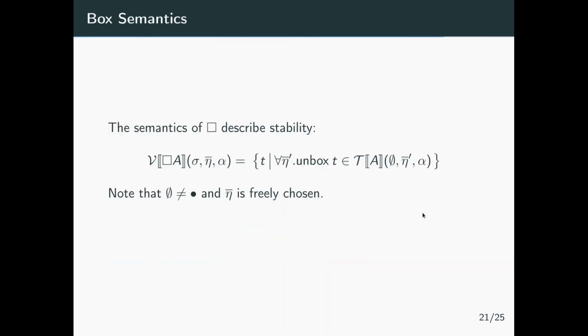So the idea of box describes stability, right? So you say, well, the values here are all the terms that can evaluate in a certain setting, and the setting here says that, well, you can choose any input sequence, and you start from the empty store. And note, importantly, the empty store is not the null store, right? The empty store is just the store where nothing is allocated yet. But because of the core properties, and in particular weakening, this really means you can go to any store you want, right? So the stable terms, or the box terms, are all the terms that can be unboxed and then evaluated in any input with any future inputs and with any current store state, right? So these really are stable.